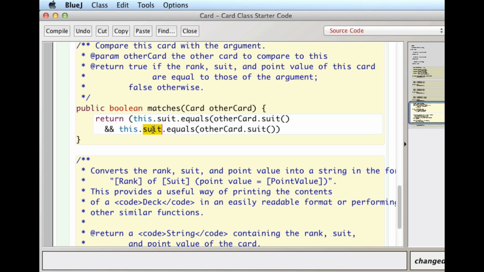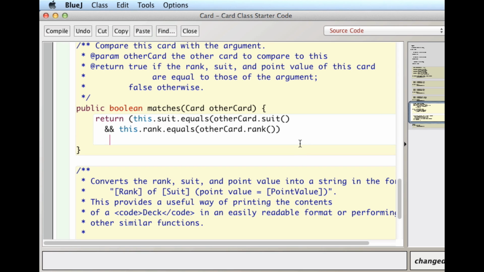And it's not suit this time, it's this dot rank. So this object's rank field, which is a string, equals the other card's rank field, which is also a string. If both of those are true, if this evaluates to true and this evaluates to true, and this dot point value.